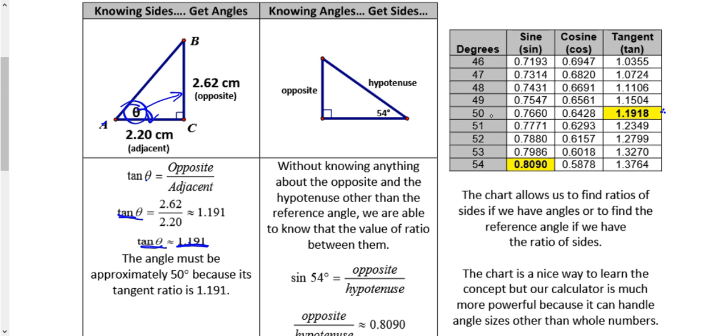Well, then they ask what's the measure of that angle if this one's 50. They've got to add to what? 90, so it's 40, okay? That make sense? Okay? Here's one. Sine of 54 degrees. What over what?